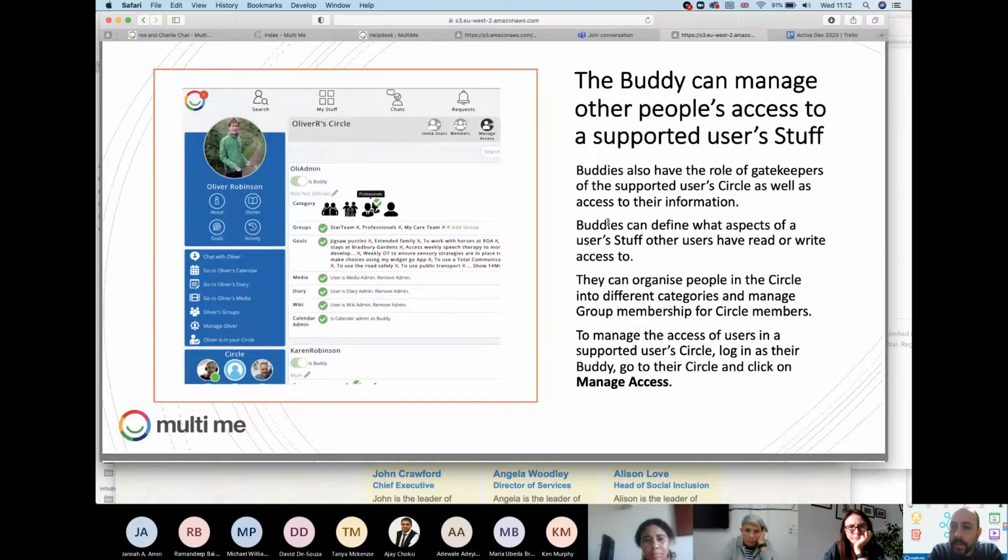So the buddy can also manage other people's access to a supported user's stuff. Within that supported user's circle, the buddy can look at who has access to what and turn access to certain aspects on or off.